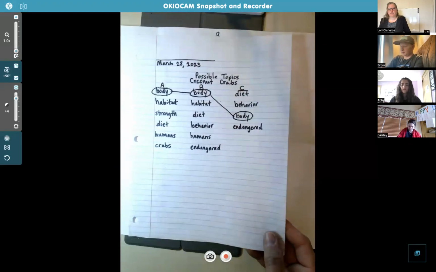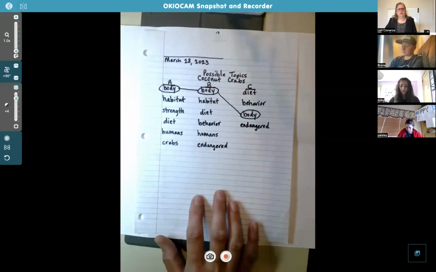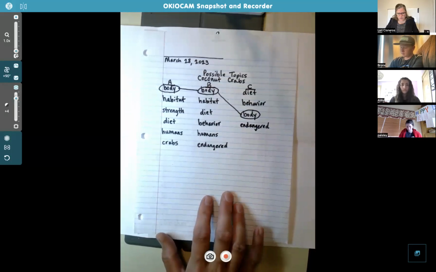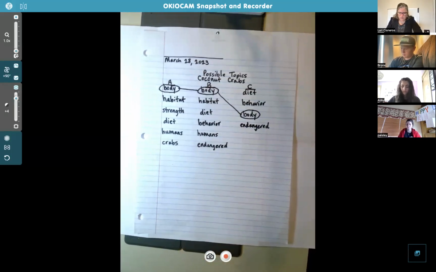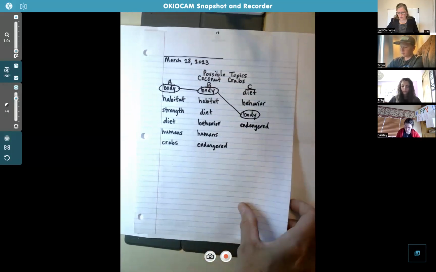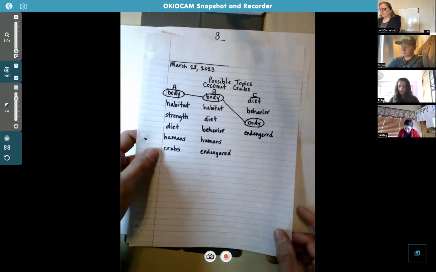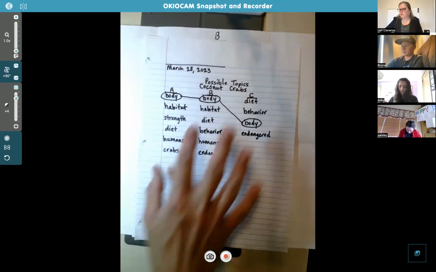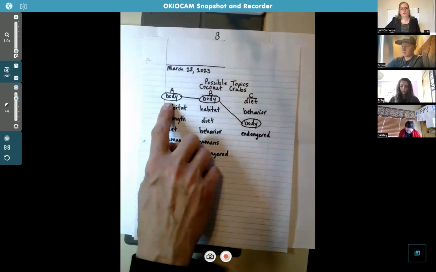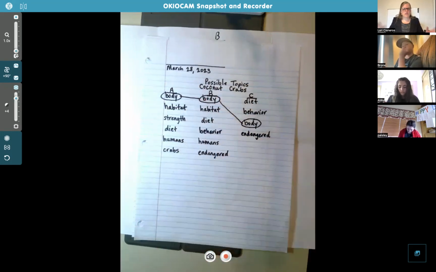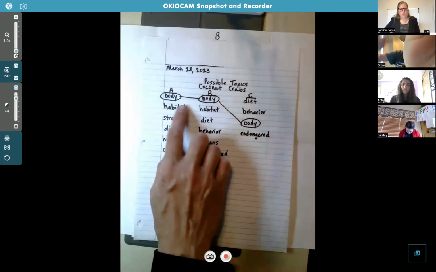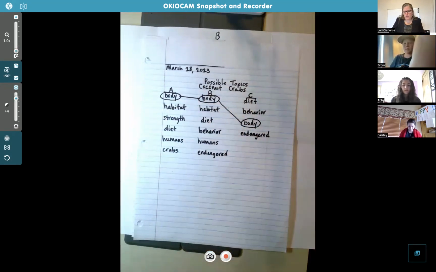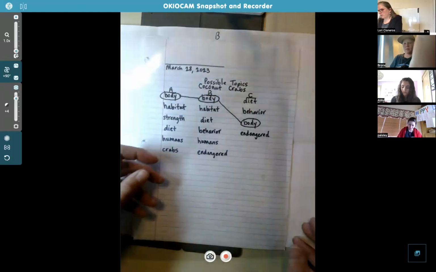Go ahead and get out this from last week too. These are the possible topics. We got this list from reading the different articles and then labeling in the margin what each paragraph was about. And then we made this master list. And now we were looking for what is something they talk about in all 3 articles. And we started with the body. Now we got to pick a second topic.